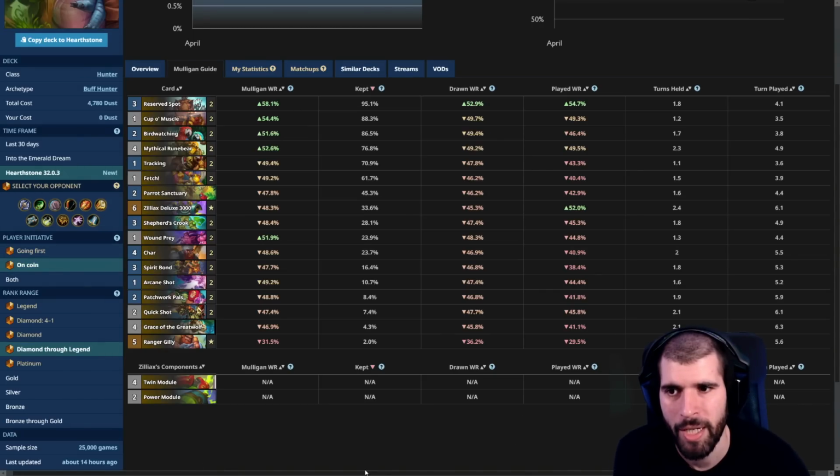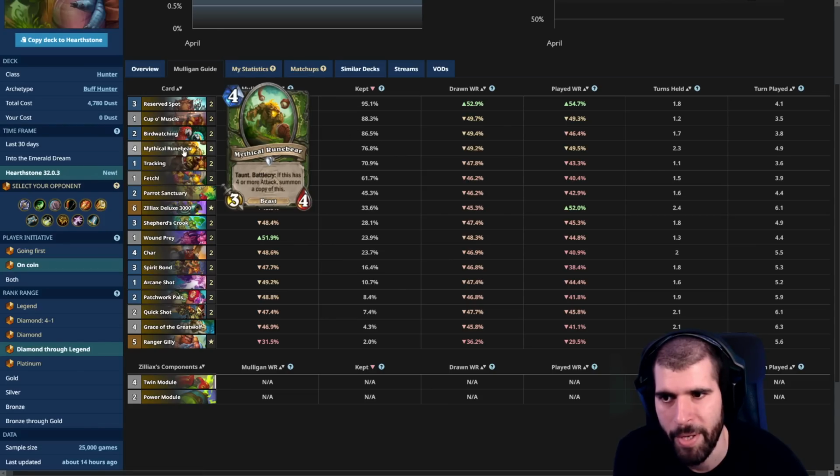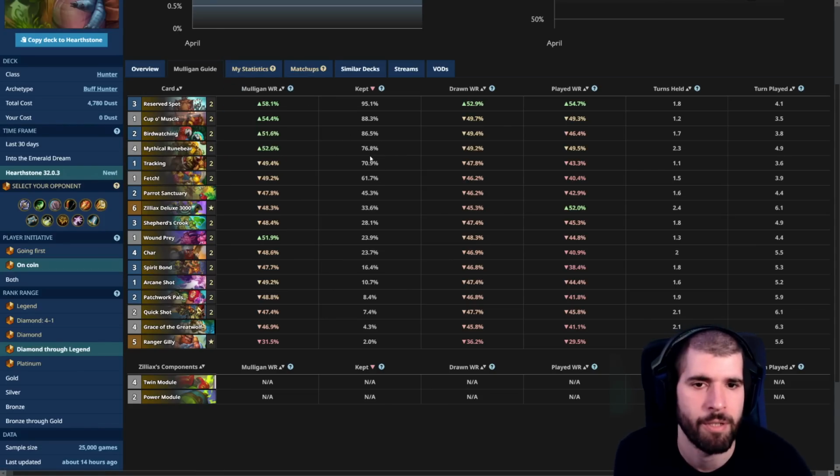As for on the coin, again, plenty of the same stuff. Reserve Spot is still MVP, even more here, because on turn 2 you could Reserve Spot, and on turn 3 you could be dropping yourself very big Room Bears, or on turn 4 very big Ziliax that way. Bird Watching still king, Couple Muscle is great, the bear, the tracking, that kind of stuff, so mulligan accordingly.